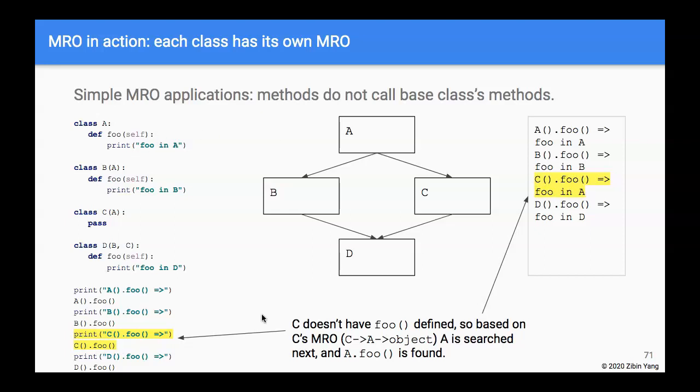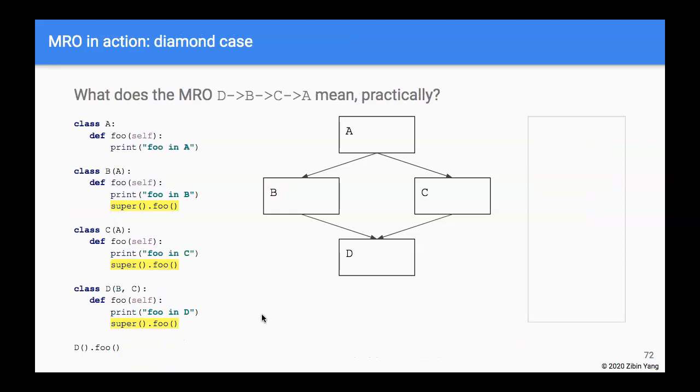Now, with this out of the way, we can look at what happens when all of these classes define a full method and all of their full methods call a super.full method except A. And when we instantiate an instance of D, which is at the bottom of the hierarchy, and call its full method, which full methods does each one of these call?